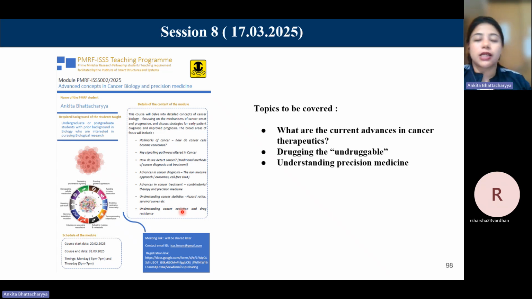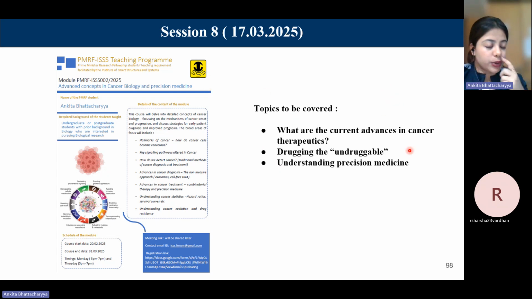In the following class, we'll look at these cancer statistic terms, and we'll look a little bit into details about the animal models. Following that, the discussion session, and with that, we'll wrap up the course. So that'll be the plan. People who have been joining in, thank you very much for being consistent. It helps me a lot. Otherwise, it's fine. I understand everybody has schedules, but thank you.